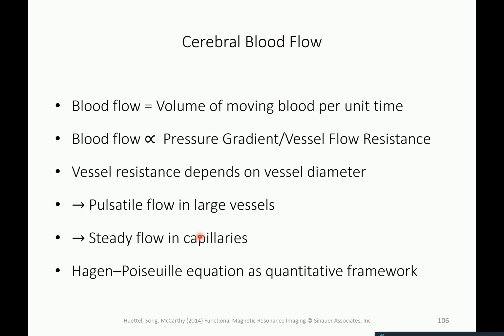What is a little bit surprising is that in the big vessels, your heart pumps, and there is still this pumping motion of the blood present. But due to the setup of the vascular system, at the level of the capillaries the flow is actually constant and can be upregulated and downregulated, but it's not a pumping movement. So essentially this slide just tells you that we are not talking quantitatively about cerebral blood flow, which one could.